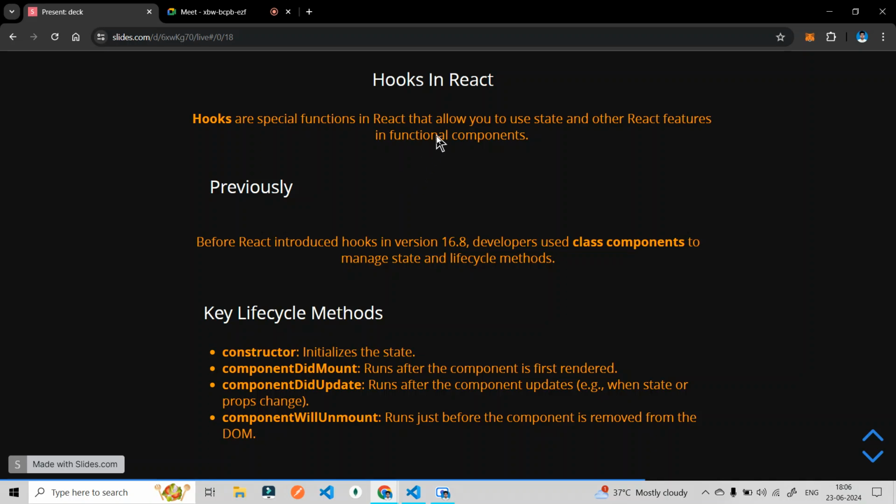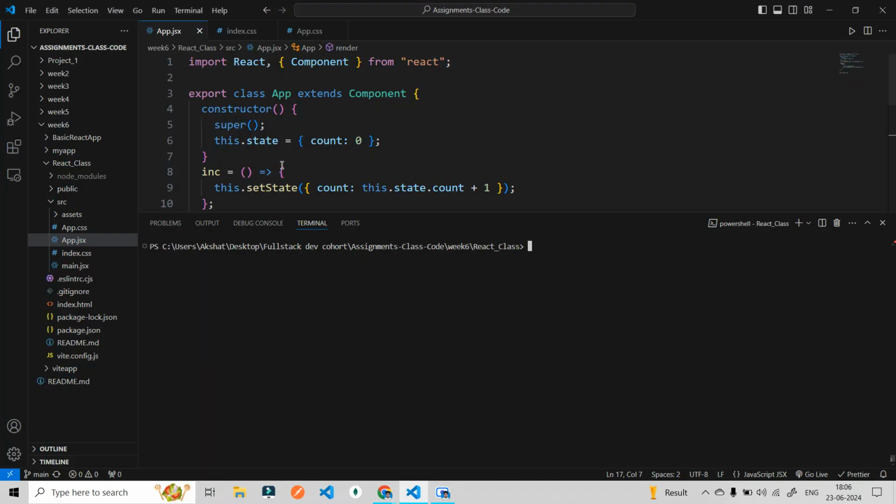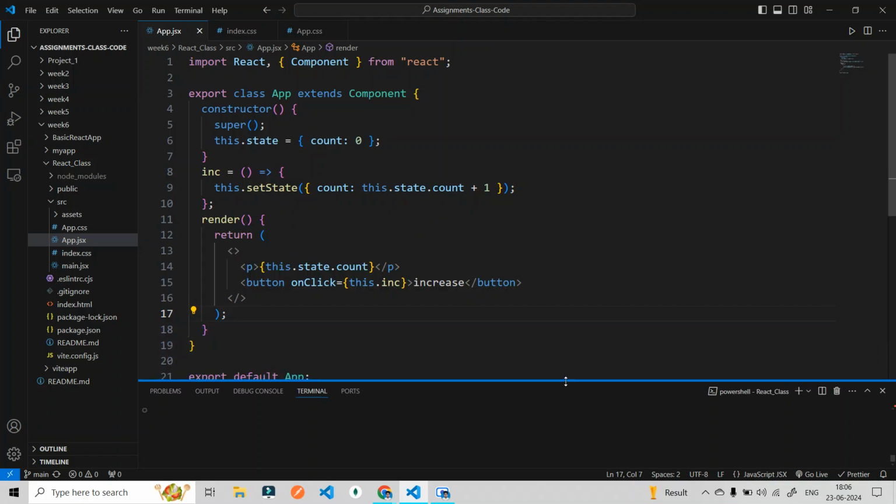Then we introduced class components, and we did the basics of class components: how they look and how we can initialize state. So let's revise that also. This is the example we took yesterday, a counter application, where we first define a counter in a class.